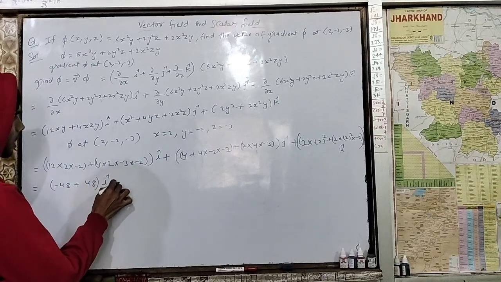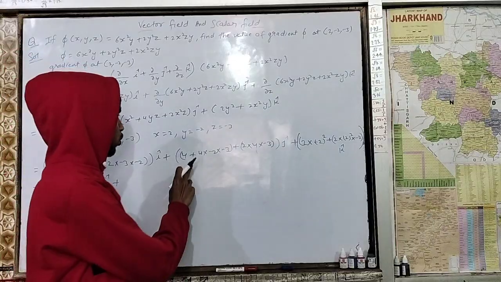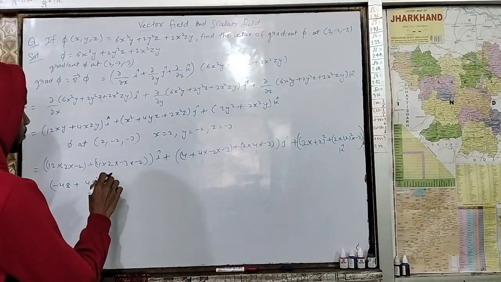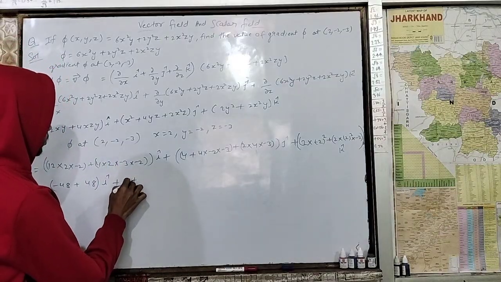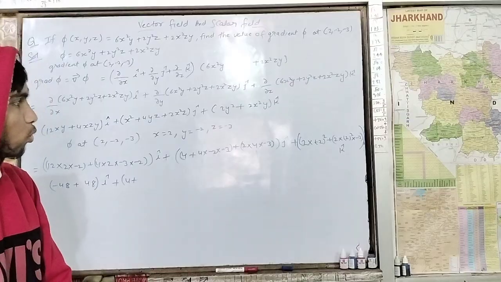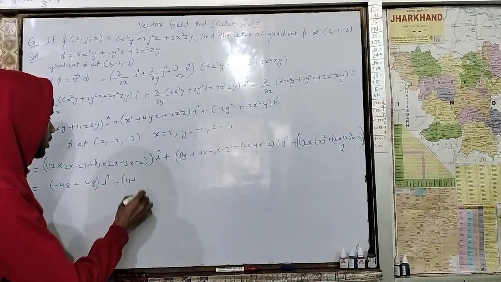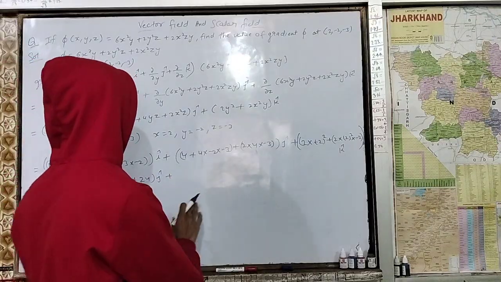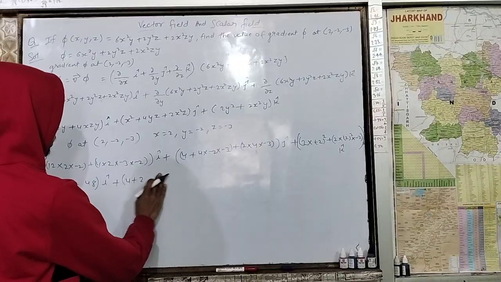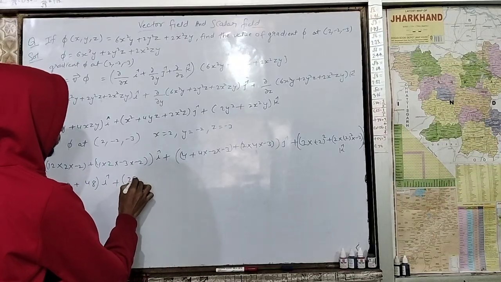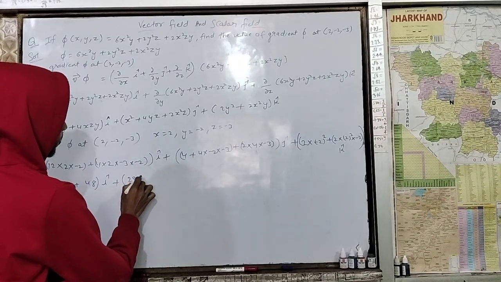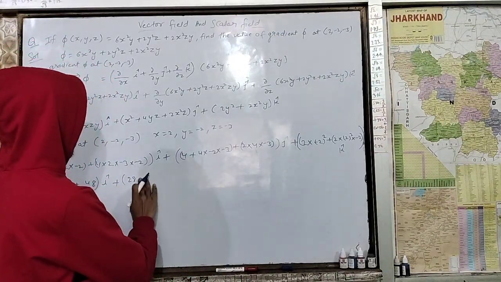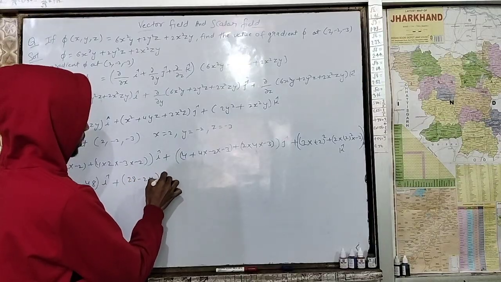Okay, i cap plus 4, and then plus. So 4 plus 4, 4 twos are 8, 8 threes are 24. Okay, this is along z cap plus. Hold on. And it is a 28. This is a 28 plus 4 twos are 8 and 8 threes are 24, which is a minus 24. Minus 24 z cap.